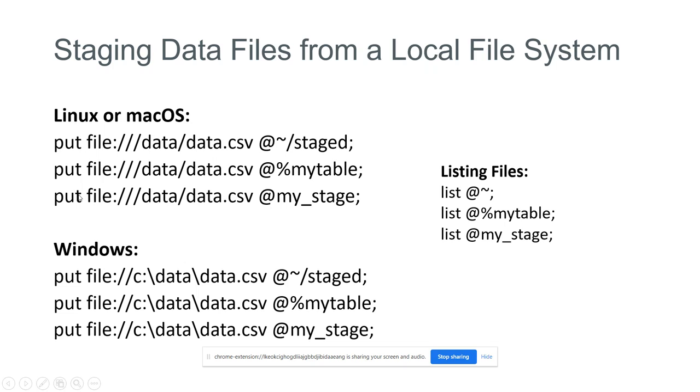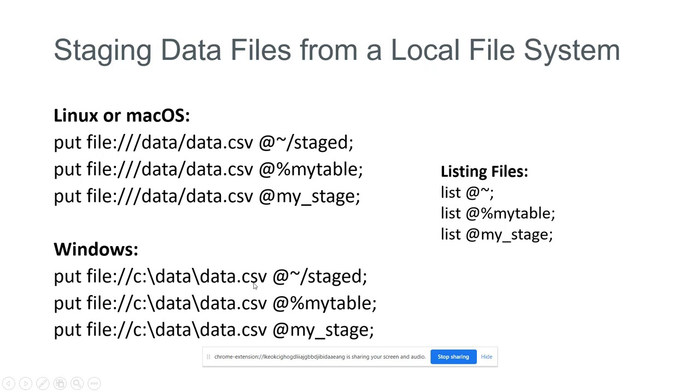We use put to copy the files from a local desktop or a local server to the Snowflake internal staging area, and we use the copy command to load the data into a table from external stages or internal stages. On a Windows machine the syntax is also the same. Instead of the path of the file, we have to put the location of the file.